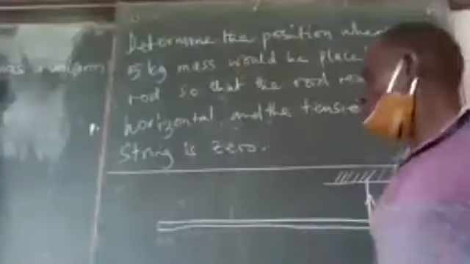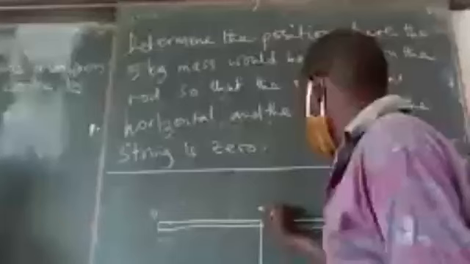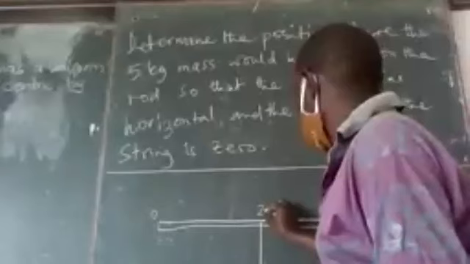Okay, how long is this rod? What is the length of that rod? 4 meters. So it starts at 0 and ends at 4, and it is in meters. What is at the 2 meter mark? Center of gravity. Yes, you are right. At the 2 meter mark is the center of gravity given by mg. So the force acting there is mg.